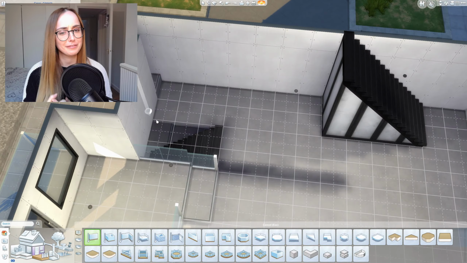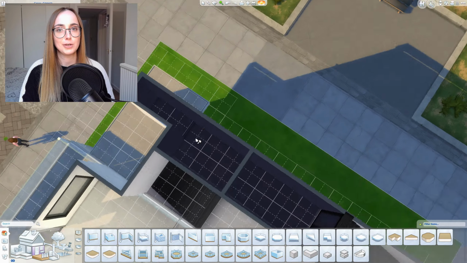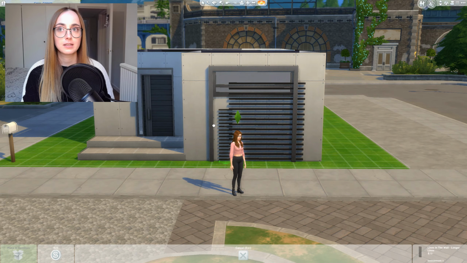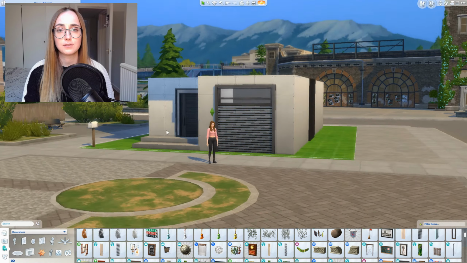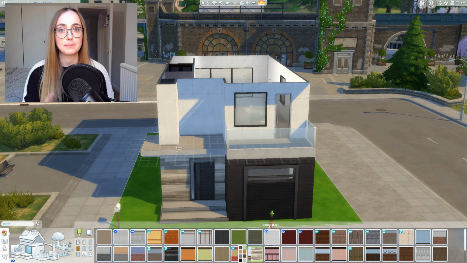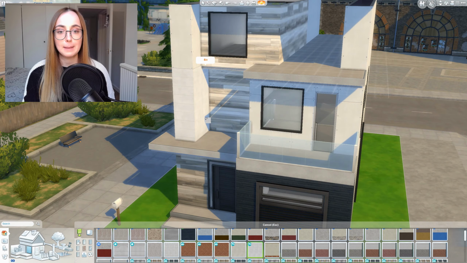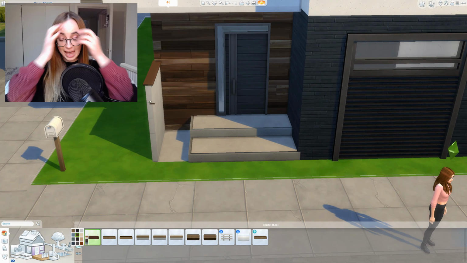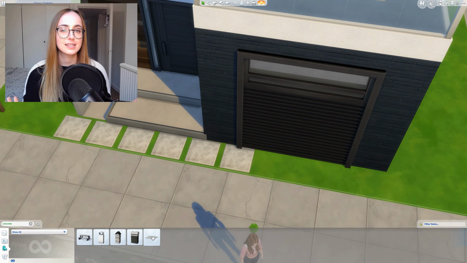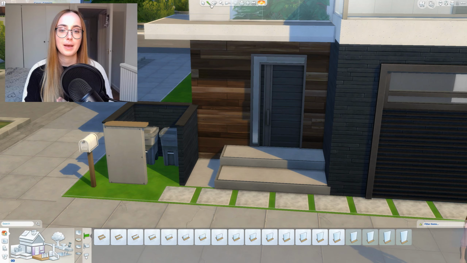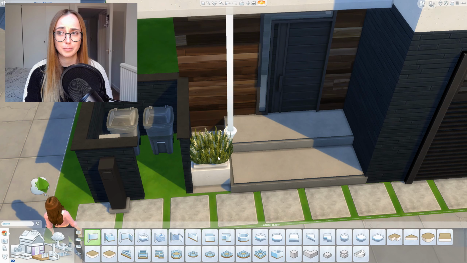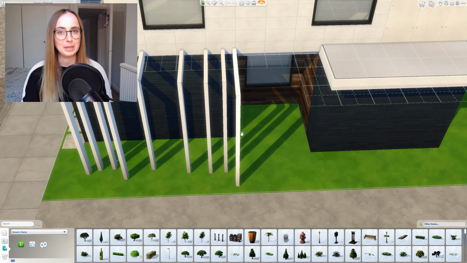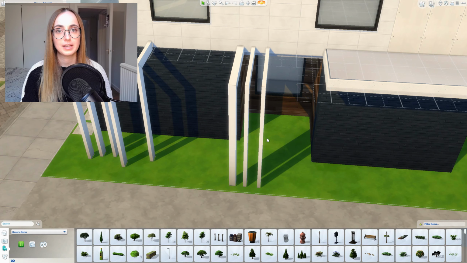Let's just be honest. I'm really proud of this one, actually. It's very different to my normal building lot size. I usually build on really big lots, so mostly 50 by 50s and 64 by 64s, but also sometimes 40 by 30 lots. But this lot, let me tell you, it's small. It's a 15 by 20. So very, very different. But I did actually surprisingly enjoy it. I don't remember the last time I built on a small lot. It's been a while. I genuinely cannot remember a single build I've done on a small lot. So this was really refreshing actually.